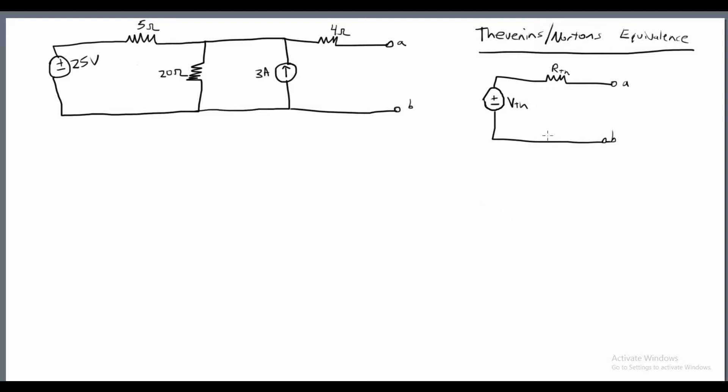The other strategy of showing an equivalent circuit is using Norton's method or Norton's equivalents, which is nothing more than a current. We're going to call it ISC. It'll make much more sense in a second why we call it that. And then we're going to have a parallel resistor. Interestingly enough, it's also Thevenin's resistance. Even though this is the Norton equivalent, it's the same exact value. So we're going to call it RTH. And we still have our A and our B ports. So this is Thevenin's and this is Norton's.